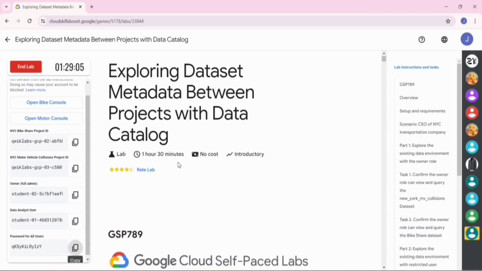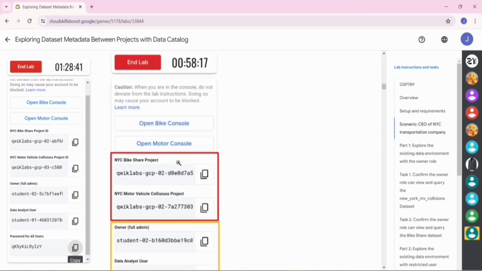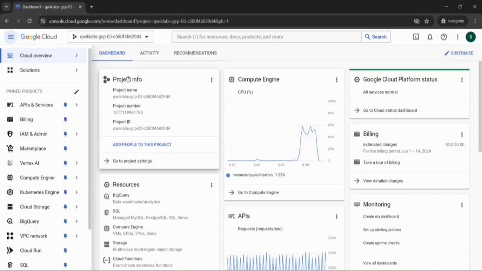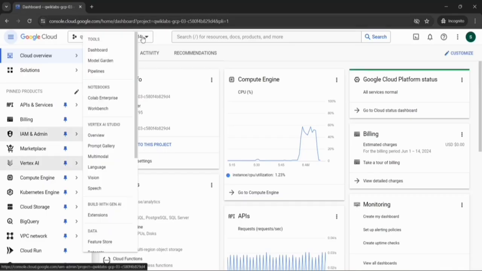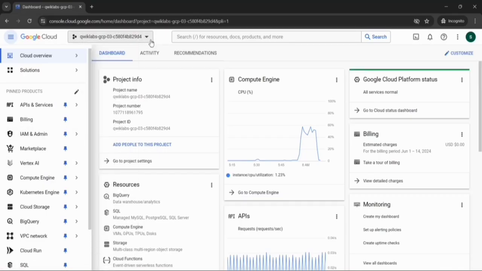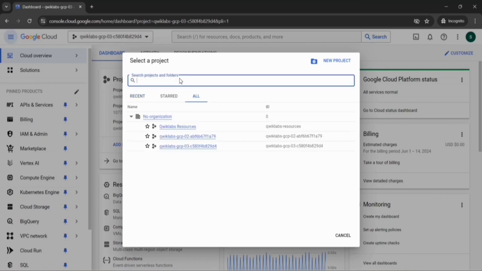Now go back to the lab instructions, scroll down and go to the cloud console. Copy this NYC motor vehicle collision project ID, go to the project ID at the top, go to the All tab, then paste the project ID.